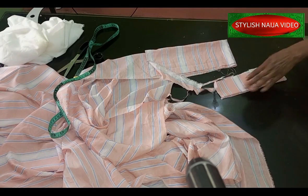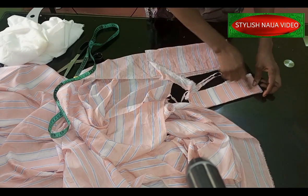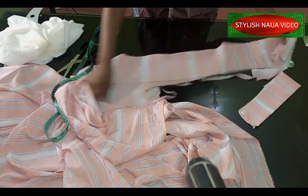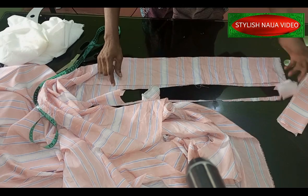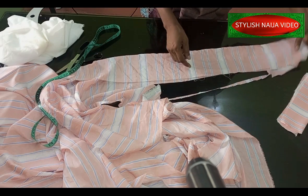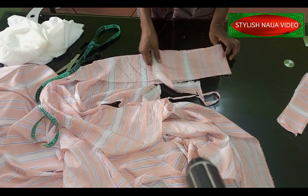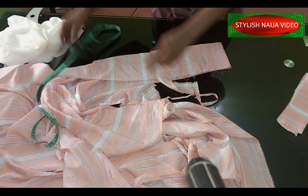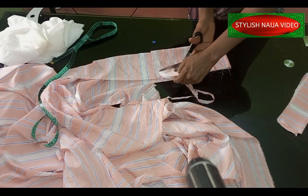Okay, guys, so you can see this is my collar stand. I've not opened the top part though. So I want to cut out the collar itself. I have my fabric again. You can see my fabric is folded into two. Okay. So I folded it into two and then I'm going to just fold it like this. We're going to use it to cut here. It is easier that way. You'll be able to eyeball it and check.